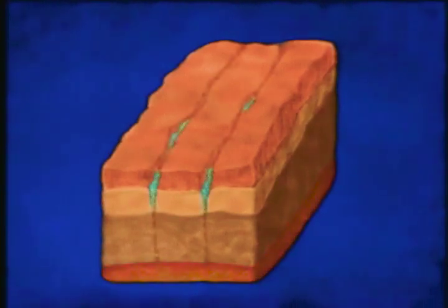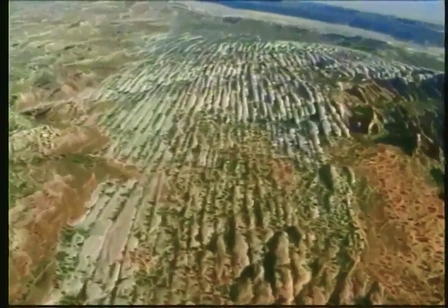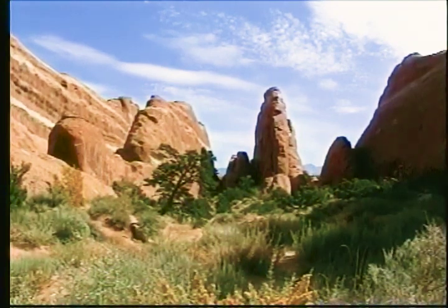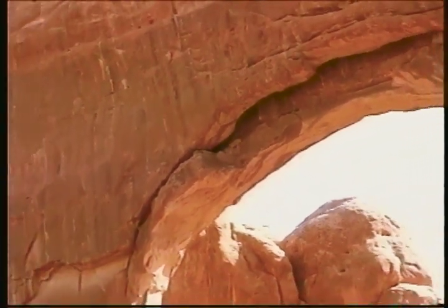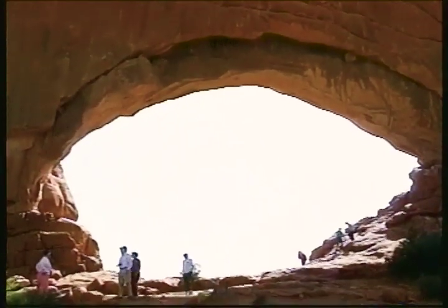At about the same time, upward forces from deep within the Earth caused nearby rock formations to crack in long parallel lines. This first step in the formation of natural arches is most evident in the Eagle Park area at the north end of the park. Over thousands of centuries, wind, water, and other forces of erosion widened the cracks, resulting in freestanding fins of rock. The continuing forces of wind and water undercut weaker portions of the porous sandstone until the fins wore through in some locations. These openings slowly enlarged into arches.